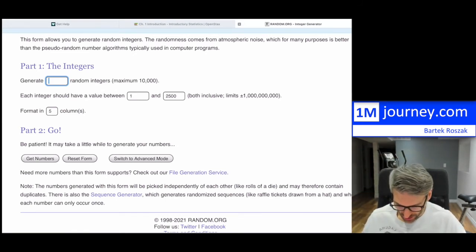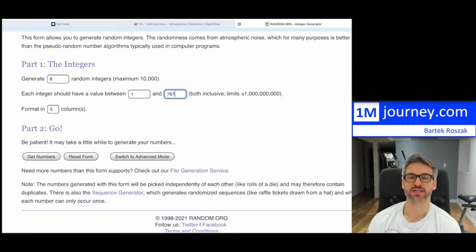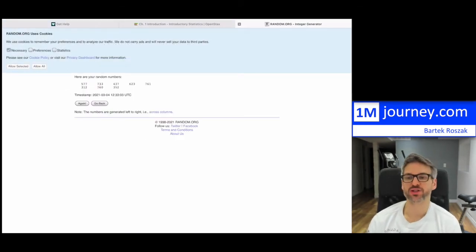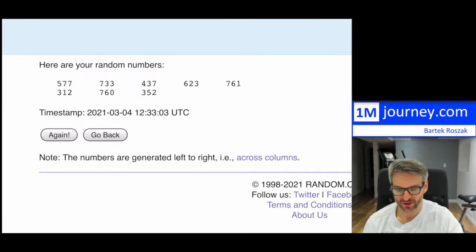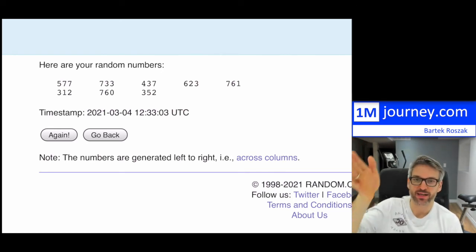And so I want to generate 8 students from a list. So let me go back here, 787, so from 1 to 787. How many columns? Again, I don't care. Let's get the numbers. Notice all it generates is 8 student numbers.